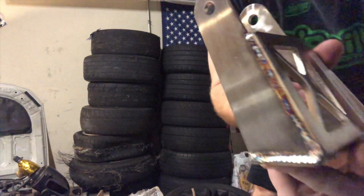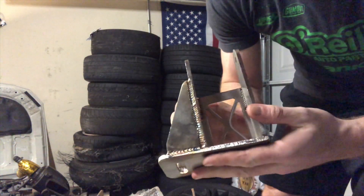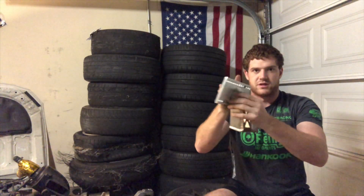Next are the engine mounts. Here's the bottom half — I'll let you guys look at the welds; everything seems pretty good, looks like a sturdy piece of fabrication. This bottom half is what actually mounts to the cross member. Here's the top half — pretty much these two go together just like that. The engine side plates go on either side of the engine. There's also a bushing in there so it's not completely solid, giving you a little bit of vibration resistance so it won't be snapping or anything.